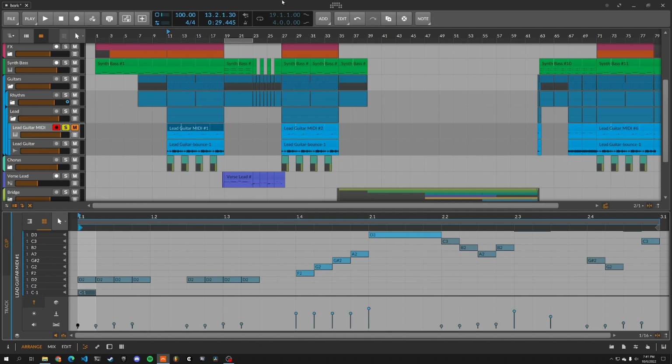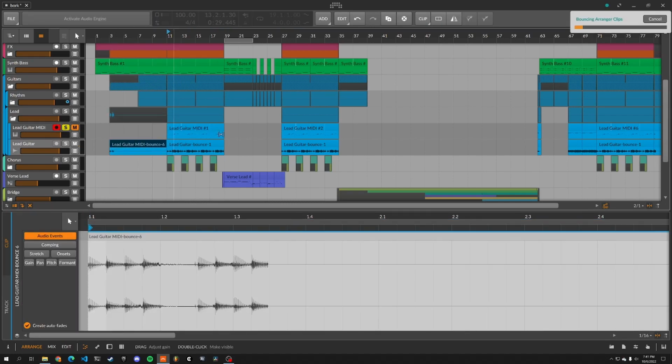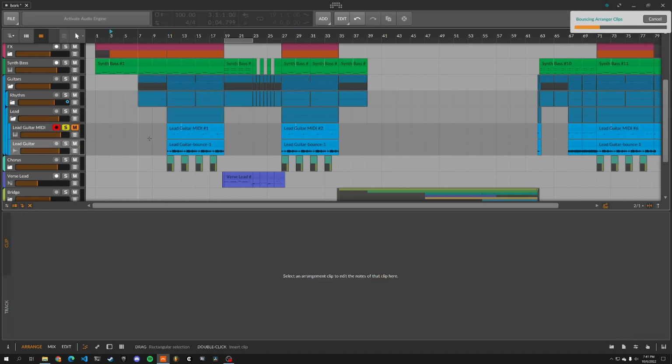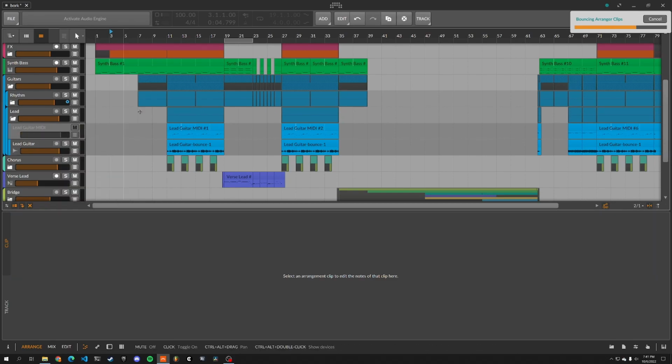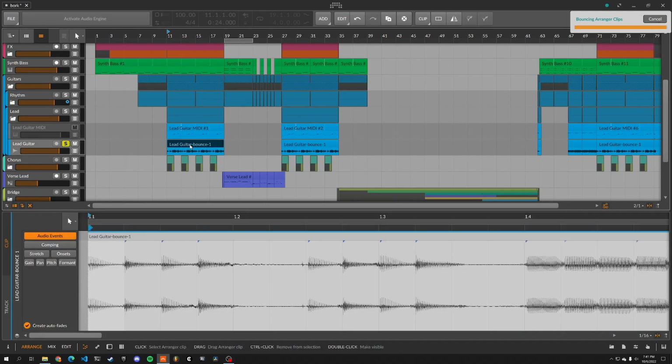It's all very annoying, and it also takes a really long time to load. So when I'm happy with the MIDI, I just bounce in place. Hold Alt and drag it down to an audio track, let it render, and then I disable the MIDI track, and I just have the audio, which sounds exactly the same.